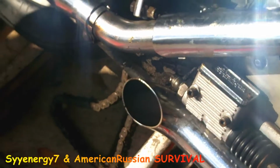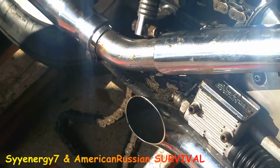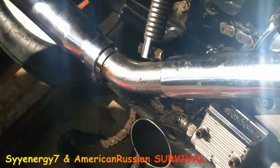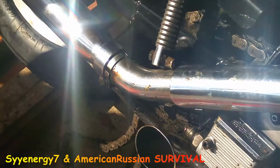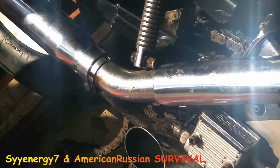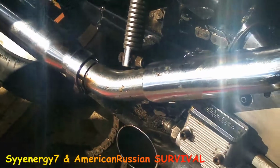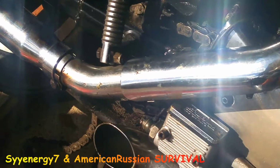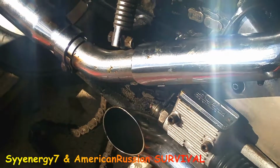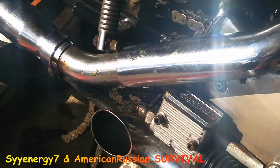But the hose repair does work. I'm probably going to put this out on both channels, American Russian Survival and my main channel, because it's kind of like a survival tip in a way. Cable ties along with that Gorilla tape, or just plain duct tape. Those cable ties are what's making that tape work so well. If you didn't even have the cable ties, and just had some vinyl wrapping, that'll work too, man.